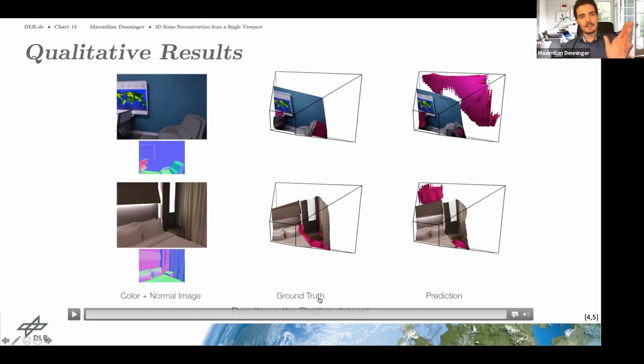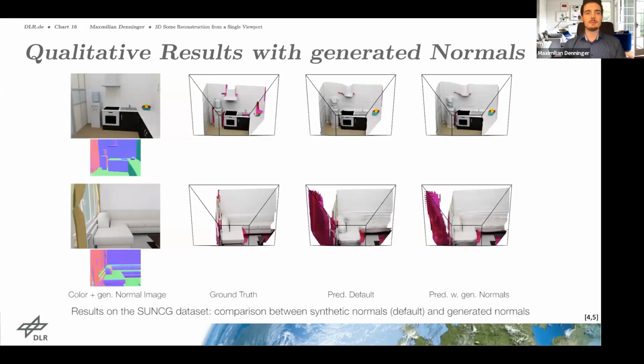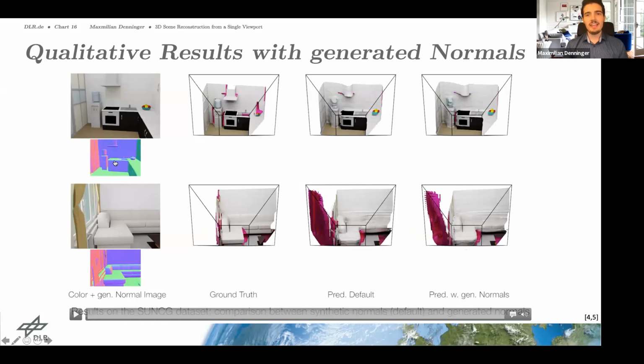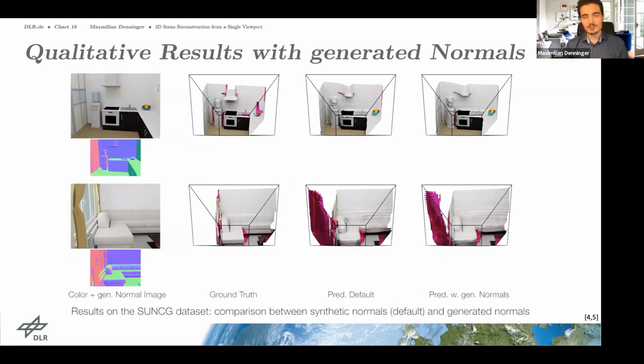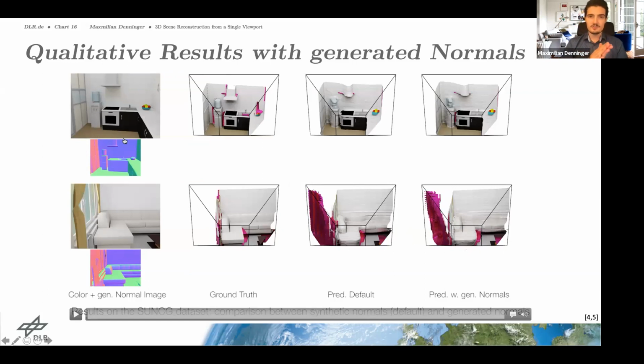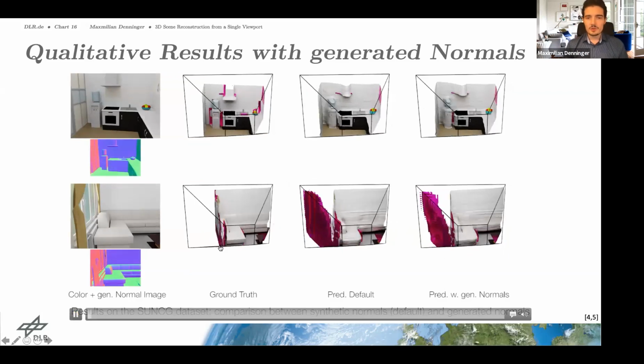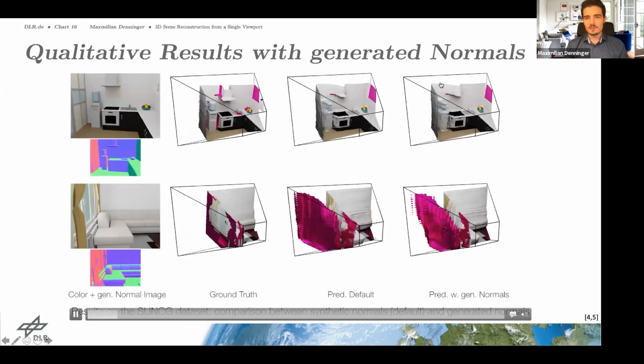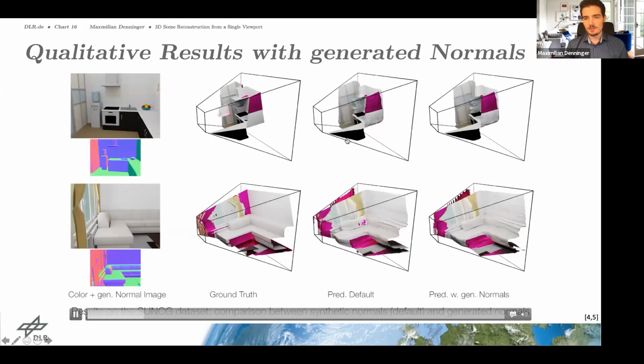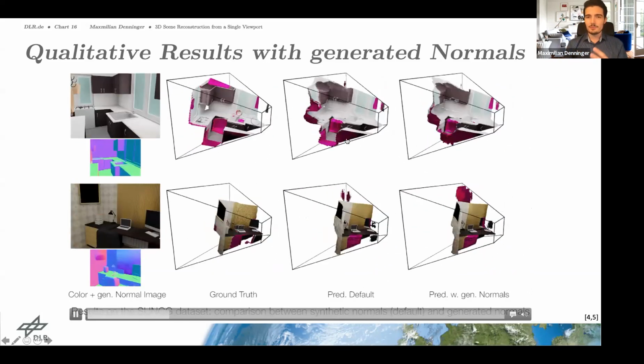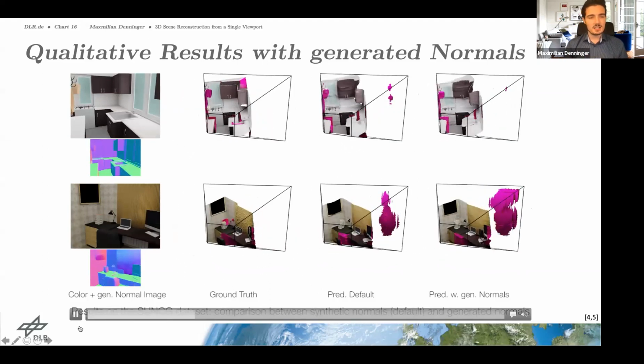So now we talked a lot about having our color image and our synthetic normals. But in a real scenario, you don't have perfect normals for your scene. So what we did is we trained a U-Net to predict these normals based on color images on these SunCG images. Again, these were only trained on SunCG, not on Replica, which, as you will see later on, generates some artifacts. For SunCG, this works really well. You can see the reconstruction is nearly the same. So the normals are really important. Without them, the performance drops drastically, but it's still quite good.